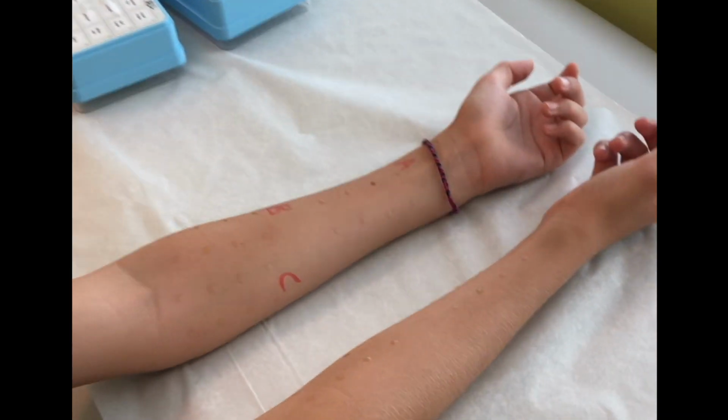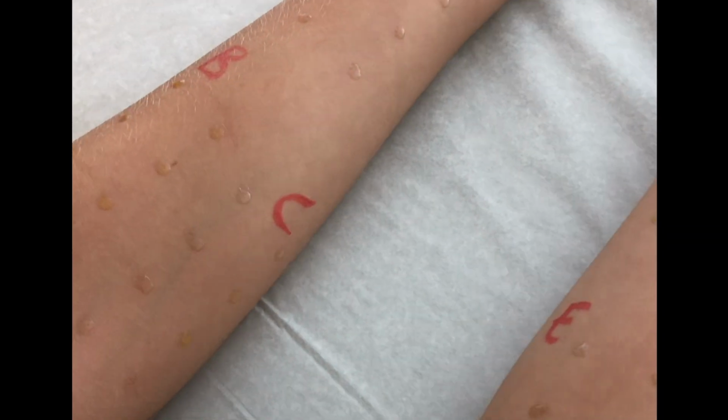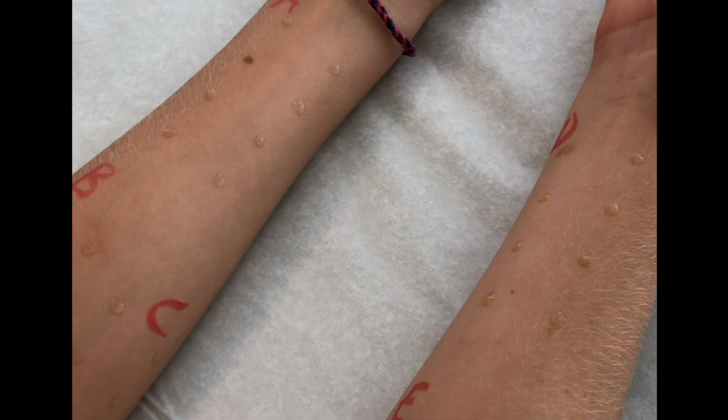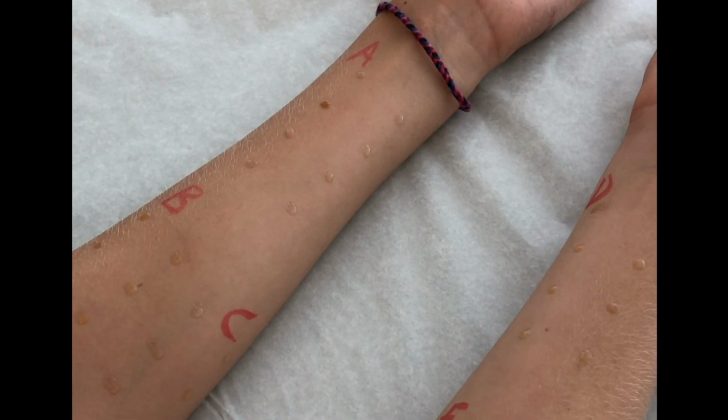And let's get a close-up of your arms here. See, it's just little drops of serum on the arms. And so that's why we don't wanna touch the arms now, because if I touched it, I can mix these things together. So we just stay still and let them cook a little.